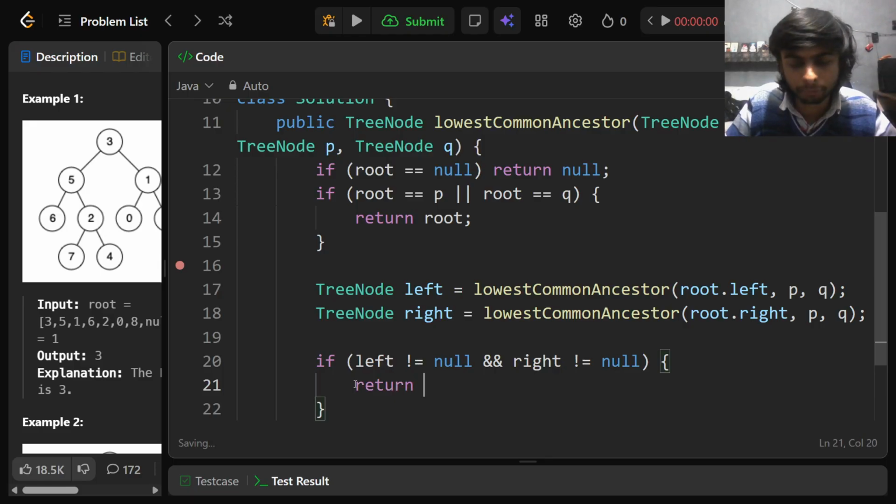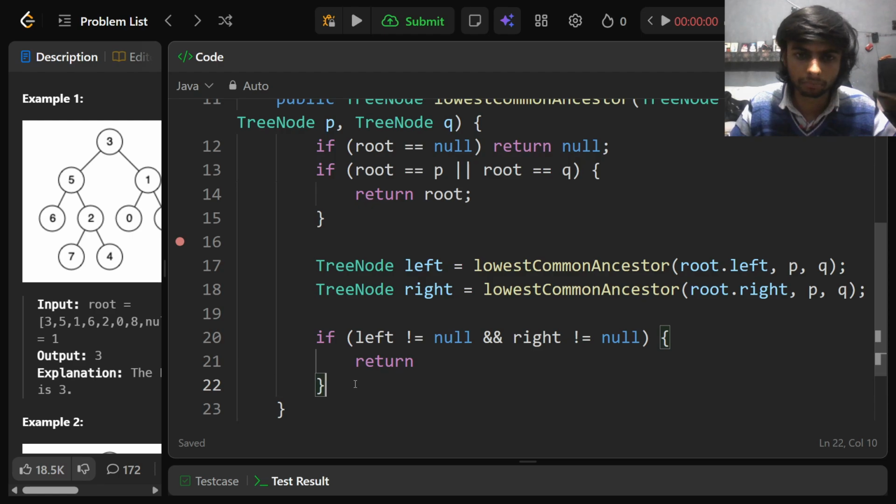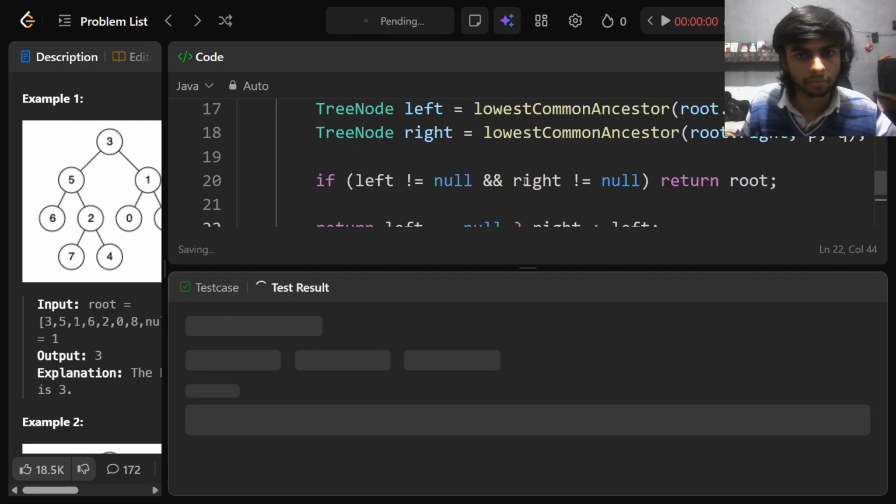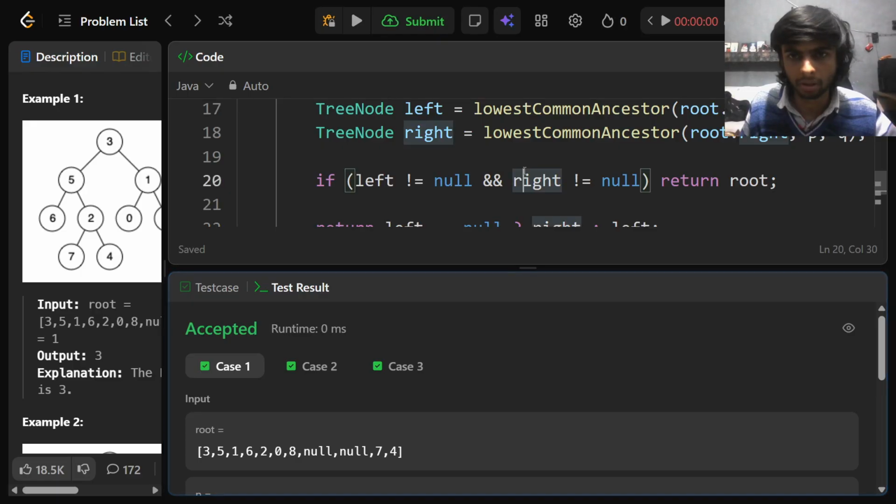We can just return the root. Else return whichever is not null. If left is null, return right, else left. Yup.